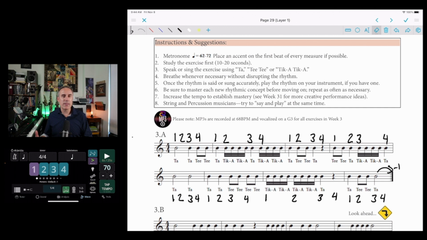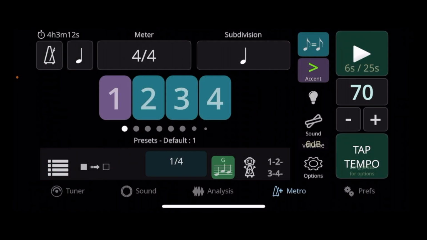So I worked on that this week, and I also changed the sound. I just wanted to show you how to change the sound in Tonal Energy, the functionality of the metronome, and how great Tonal Energy is. And again, I don't work for them, and I'm not sponsored by them, but so be it. Here it is. This is Tonal Energy. You can see the full thing on your screen now.